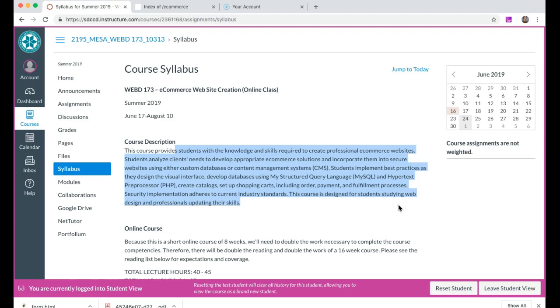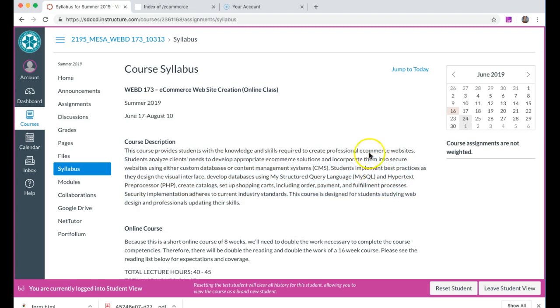Now, specifically, we're going to be covering an open source e-commerce system called OpenCart. We do have a private personal cart for Mesa College, which is called the Mesa Cart. But with 8 weeks, I don't recommend you use it for your projects. OpenCart will be the most prevalent open source e-commerce solution that you'll experience. There are others that we'll go over, but specifically when I make examples, I'm going to be covering OpenCart, and you'll see why when we dive into it.